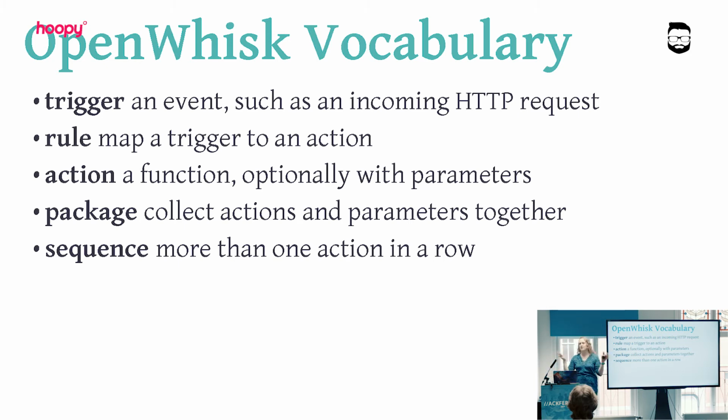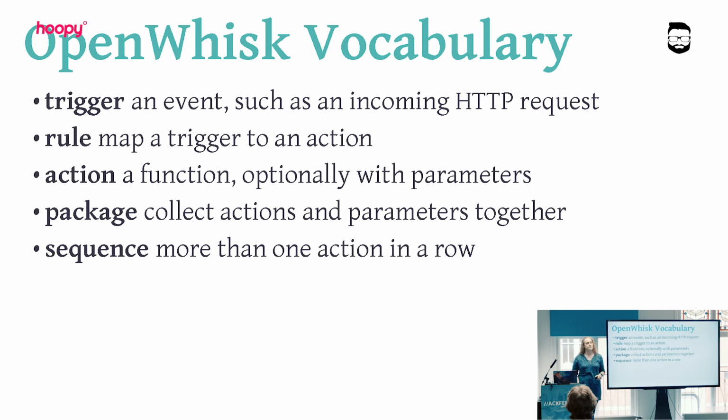I have some very non-hello world advice for you. Once you get beyond hello world, it gets messy really quick, because this is a lot of very small functions. The list gets long. So the packages help to sort of group things together so you know what goes with what. You can also attach parameters to the package. So if you have parameters that more than one function will need, you can put them on the package and they can all access them there. The only other thing I want to mention is sequences. Again, they're specific to OpenWhisk, kind of. All the platforms have something like this, but I use them in my example. And the sequence is just like we're piping the commands together. So the output of the first action becomes the input argument to the next action. So we're chaining functions together in a sequence.